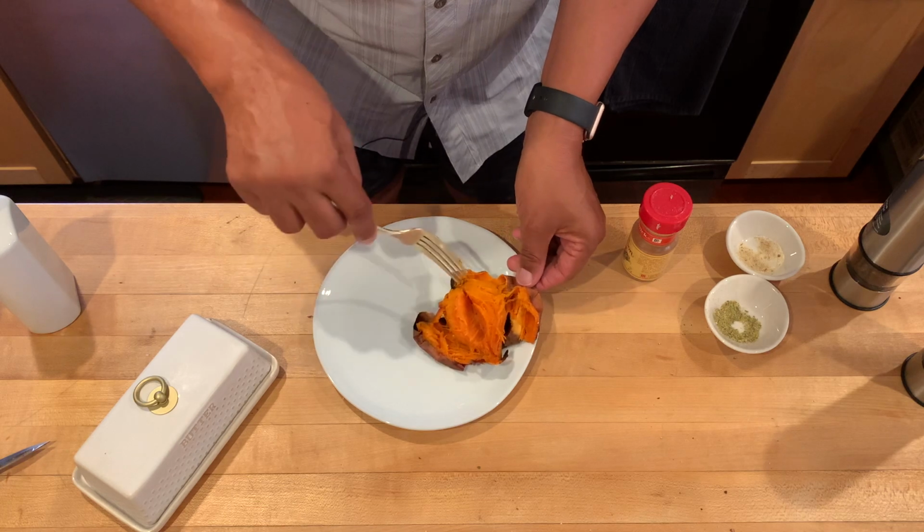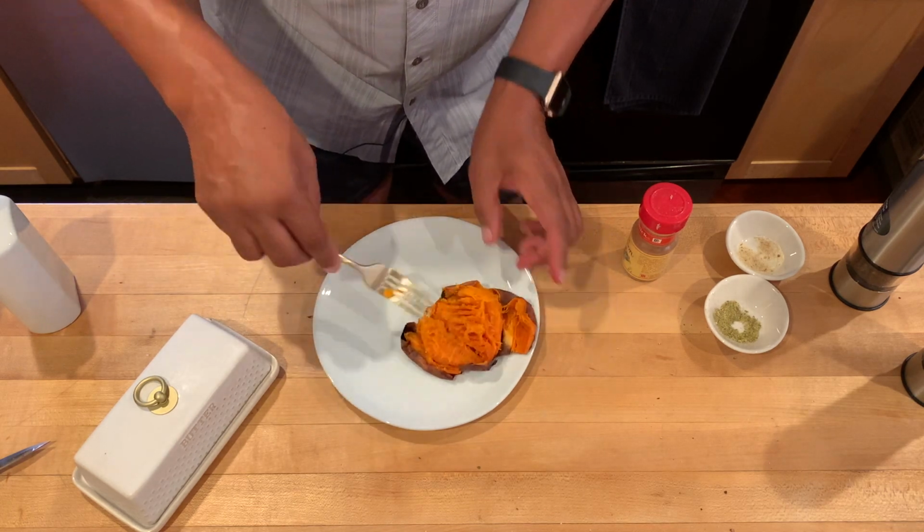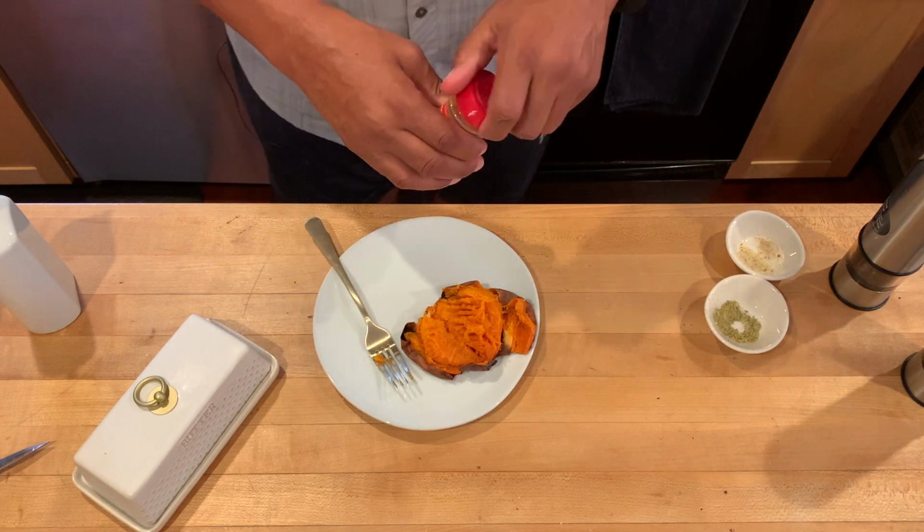Okay, now look at it, isn't that beautiful? Sweet potato magic. Now I'm going to press it down. You could call this a smashed potato if you want. A little bit of cinnamon.